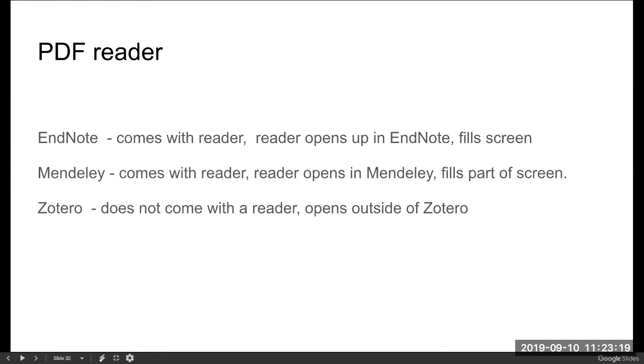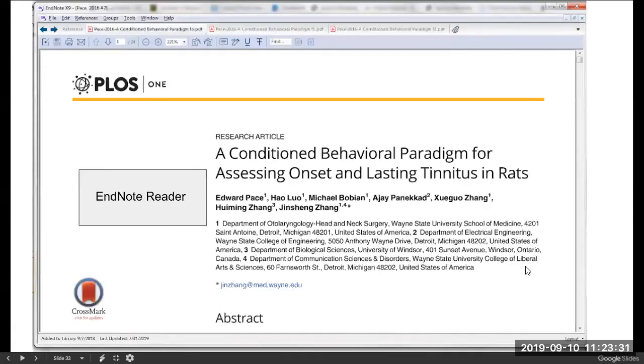But again, if you could find some wonderful PDF reader up on the web, you could put it in, you could tell Zotero, that's what I want to use. And you could have all the functionality you want from a PDF reader. You hit the next button. Again, on Endnote, it's just going to pop up. It's going to take the full screen.